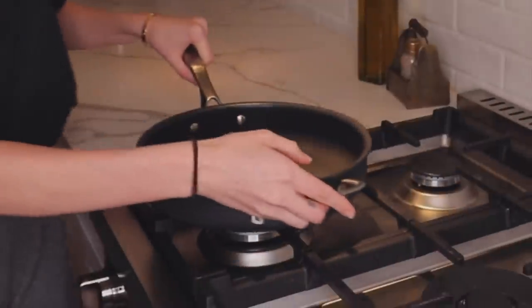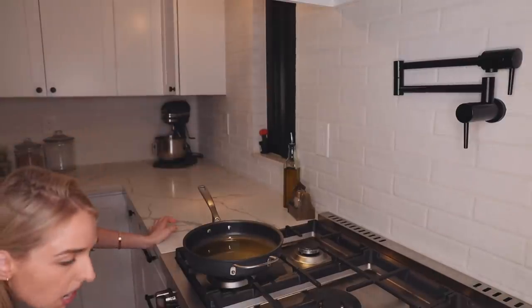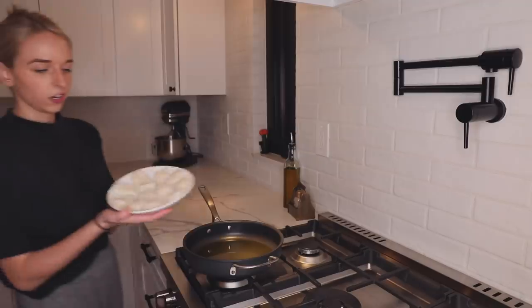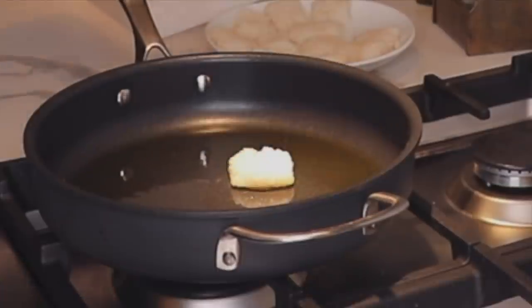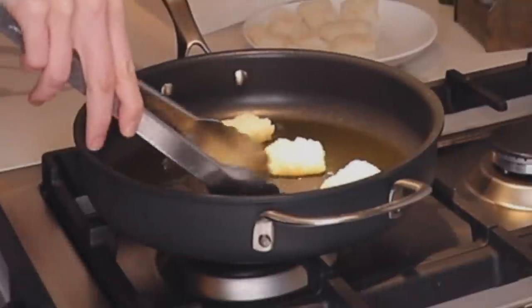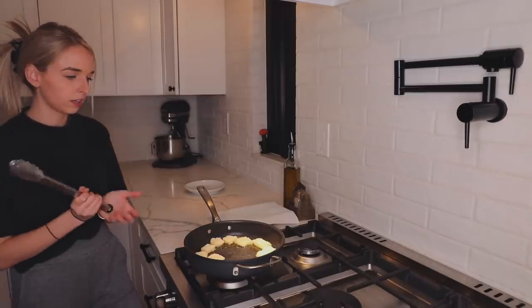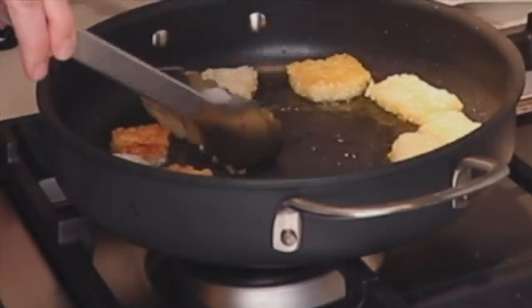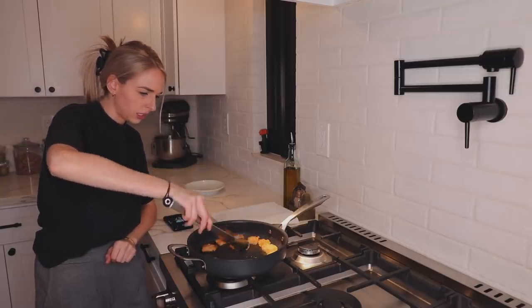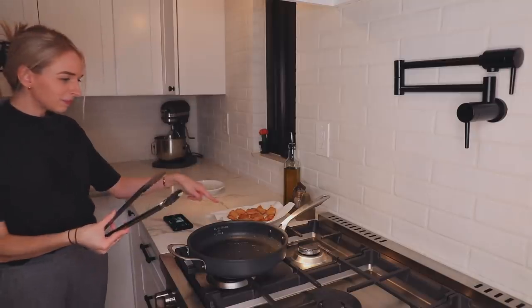We are going to be deep frying these. So we're gonna need a pan and then heat a thin layer of oil — I'm gonna need a lot of oil here. This is really the moment of truth, it's a little bit scary because if it goes wrong here then I fail. Here are our little rices. Here we go — ahhh, hot oil! So far they're not falling apart, which is amazing. They're all getting stuck together, it's so annoying. Some of them are cooking faster than others so I'm gonna take out the ones that I think are done.